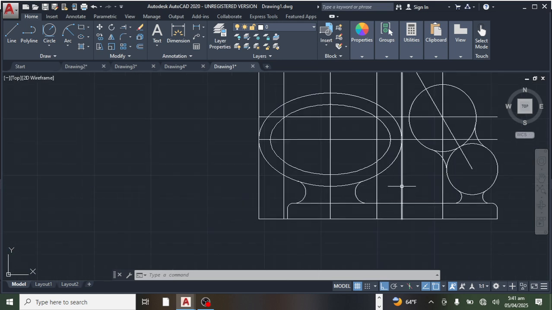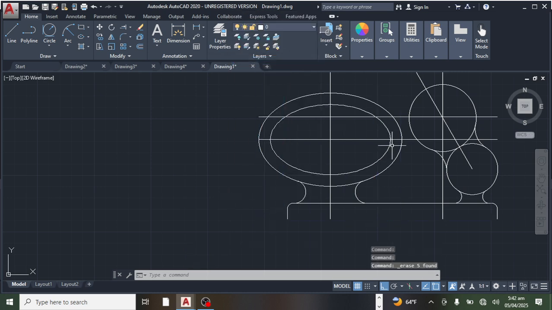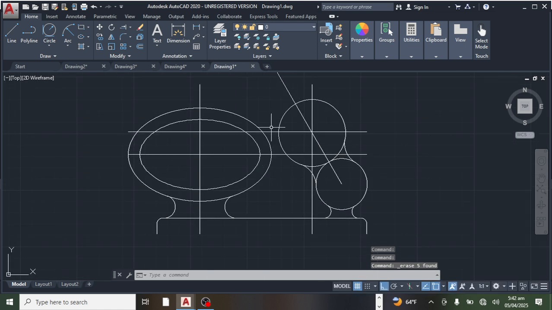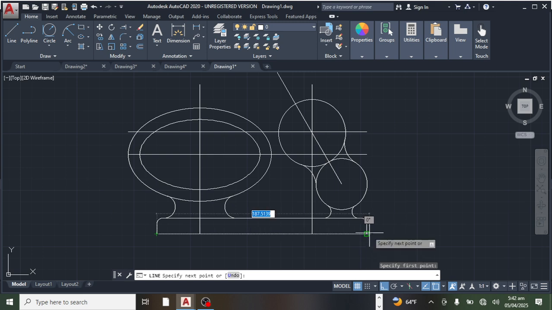Now we can remove this one, also this one, this one, this one, erase, sorry, it was alright, like this.